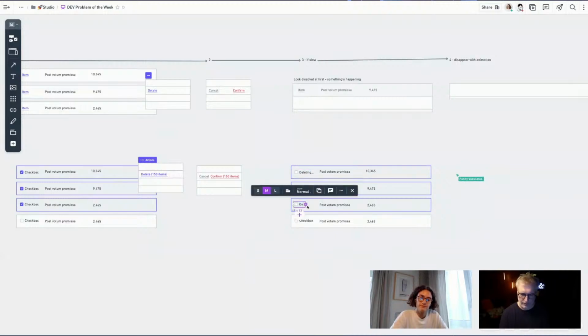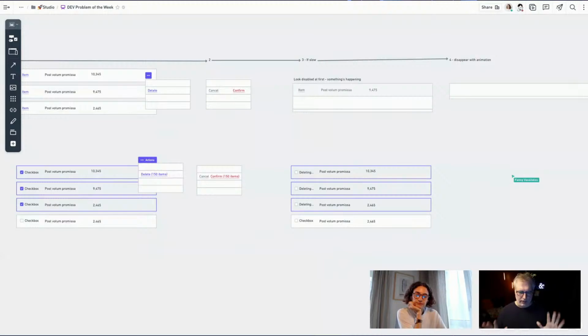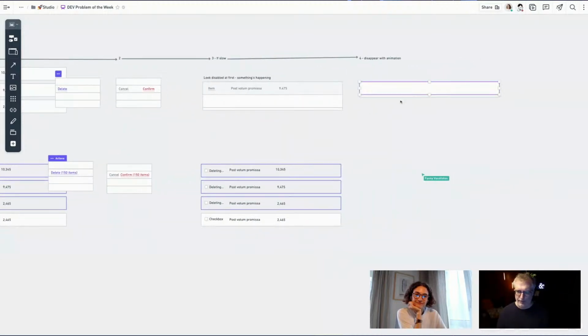That's great. If it's something else than deleting, you can add another column. It could be duplicating, archiving, copying. And if you're updating, okay, let's keep it like that. And at the end, if it's most of the rows on the screen, maybe a loading will make more sense than seeing the screen just explode in front of you. So maybe a loading if it's too much.